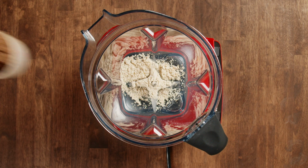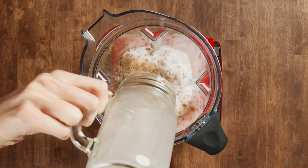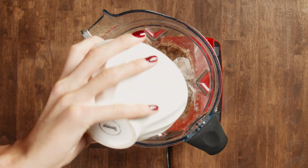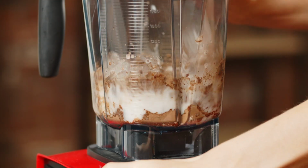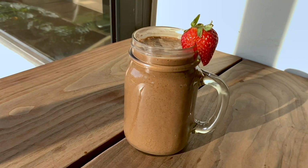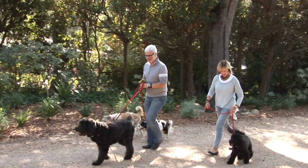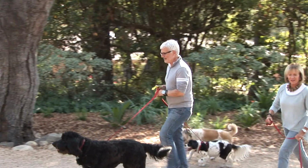Once you've got all your ingredients gathered up, the next step is easy. Toss everything in a blender and blend until smooth. Depending on how much ice you use, it may take 30 seconds to a minute. When you're done, you'll end up with a nice, smooth, milkshake consistency drink, one you'll try once and crave every day. Personally, I love starting my day with this chocolate berry shake, especially on 115-degree summer days in Palm Springs.